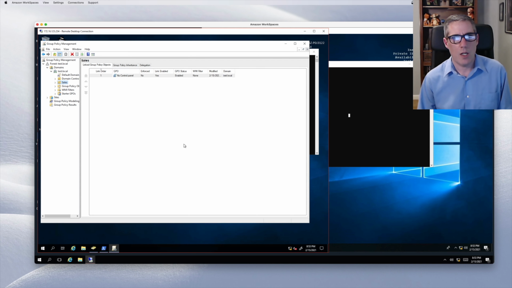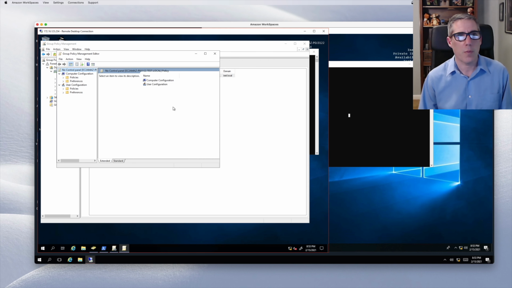So I can go here. This is a linked group policy. Now if I want to edit this, I can go in and say, what do I want to do here? I'm going to see if I can find the setting.